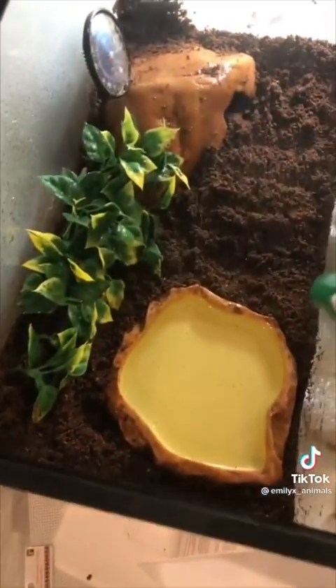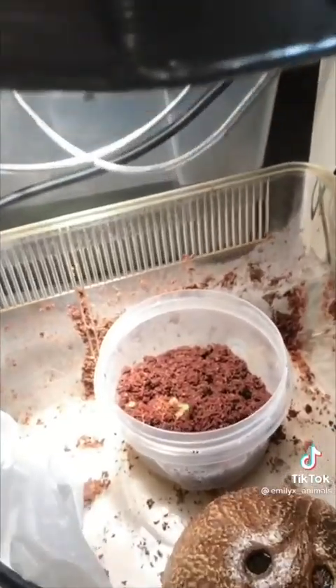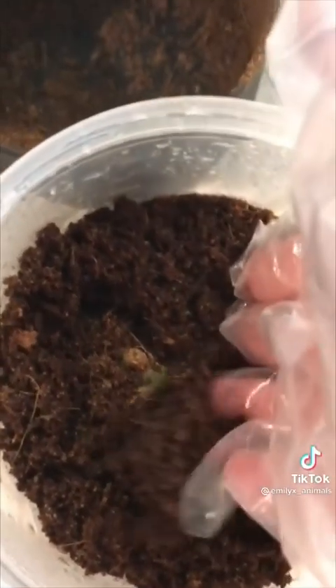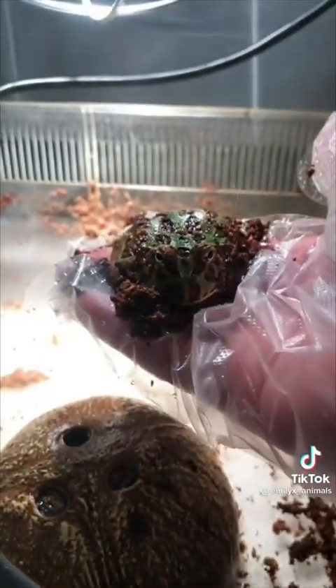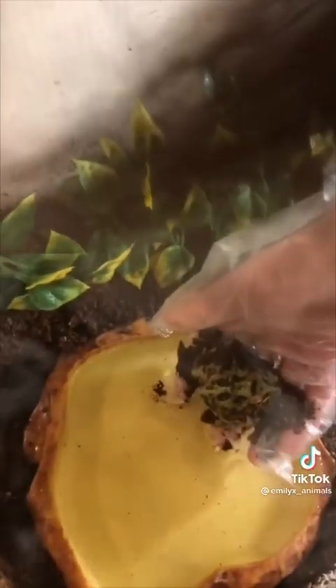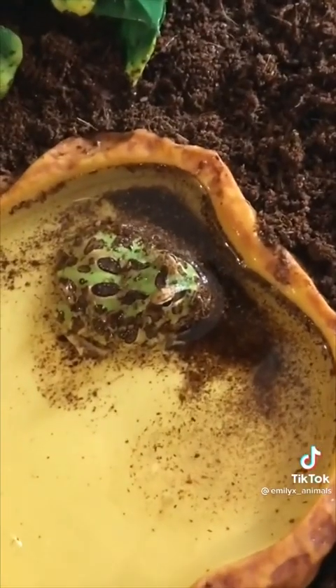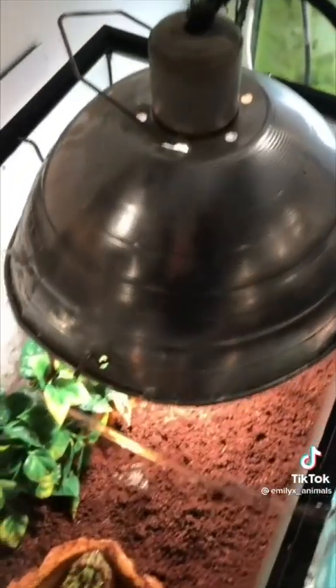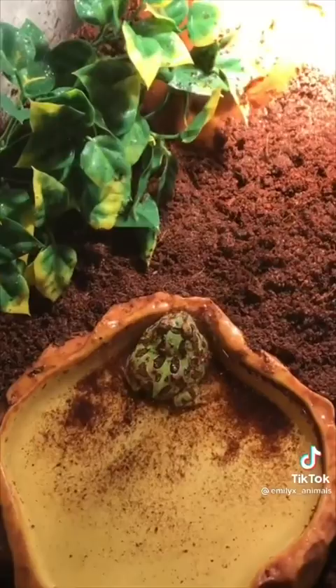I have the hygrometer in the back, and here he is — he's been chilling here. I'm using gloves and gently scooping him out of the cup. He's so cute, he got so much bigger. I have plastic wrap on the side to keep in humidity. There's just me letting him in for a soak — he is so cute. Then I put in the heat lamp, which bounced perfectly on the side of the tank. And that's it, have a good day!